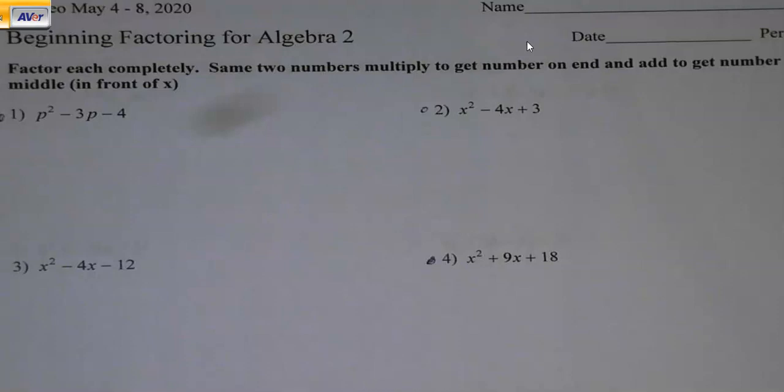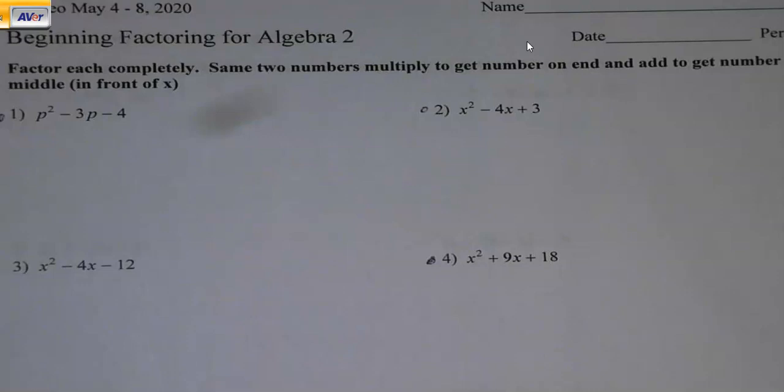I know some of you have seen this already, but in Algebra 2 we call it the Algebra 2 F word because it shows up a lot and people don't like it very much. So I'm going to try and make it a little more palatable for you here. I'm not going to go in order with the three that I've marked. I'm going to kind of start with number 4 and work my way around. There's a method to my madness, so stick with me here.